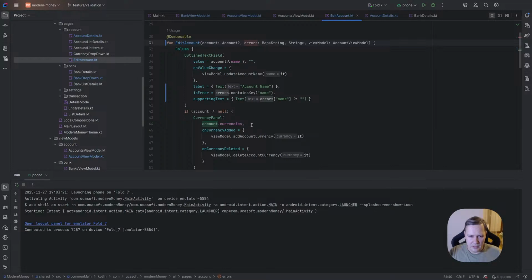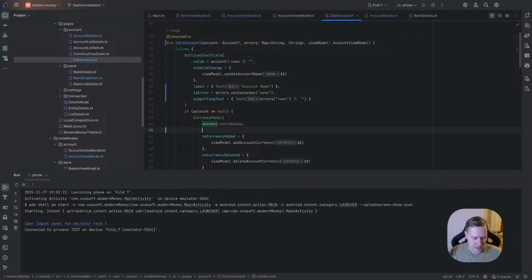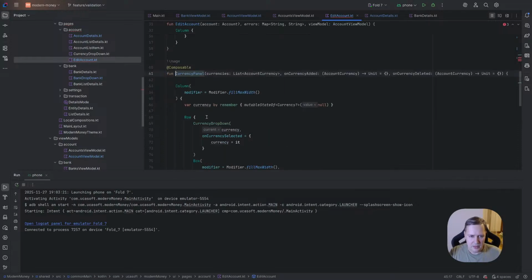Yeah, we have errors, so we can provide errors and currencies. It can be empty.